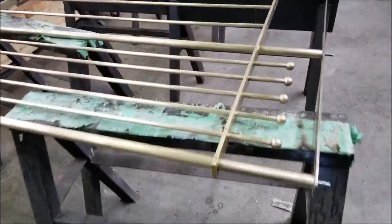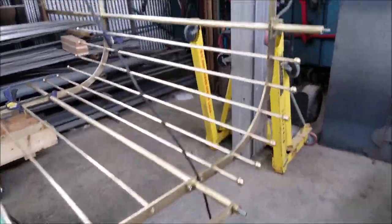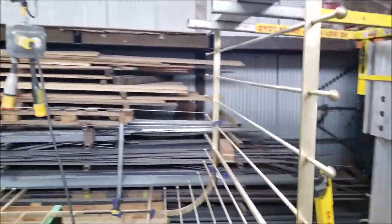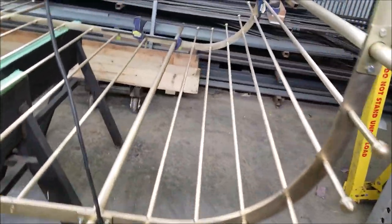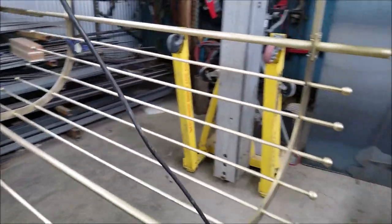Hi, it's Mr. Rowe. Today we are going to continue with our brass security cage, and I'm going to show you how I made these curved corner sections, those two right there, using a heat plating technique.